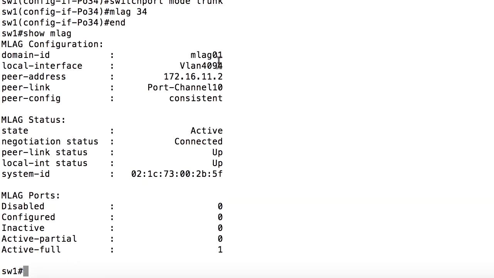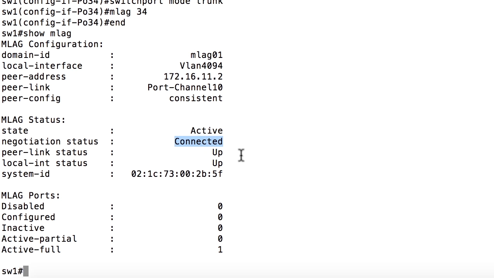And here we can see our MLAG domain, MLAG01, our local interface, VLAN 4094, the peer address that we entered, 172.16.11.2, our peer link that we're using, which is port channel 10, to the other switch in this MLAG domain, which is switch 2.